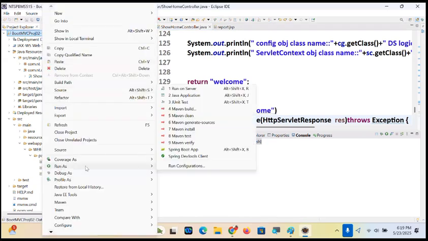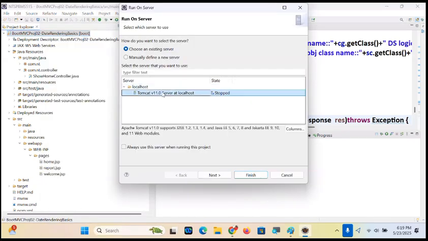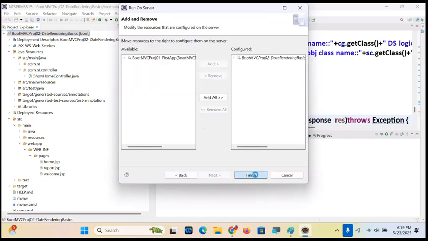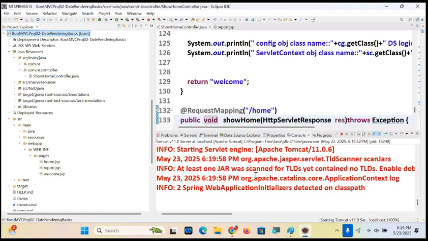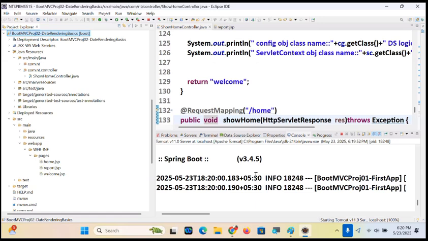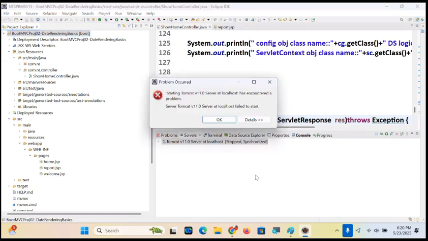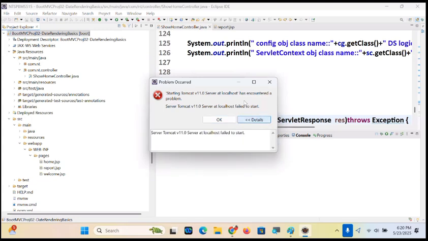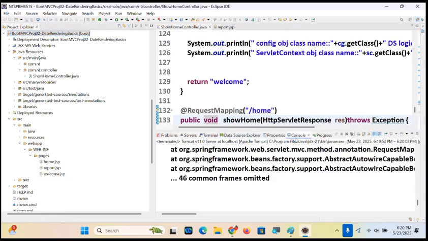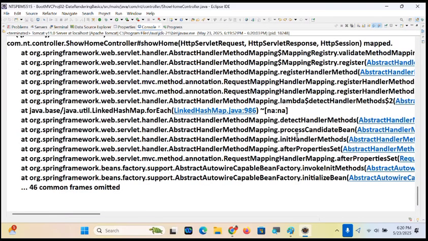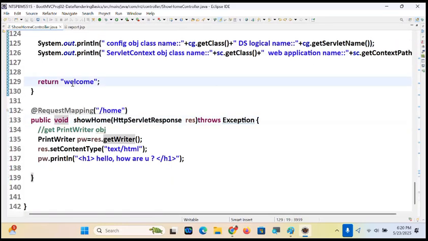Right click, run on server. Say next. What's happening? Why is it giving a problem? Yeah, nothing is there. Without commenting the existing one, I have taken another method with the same request path.